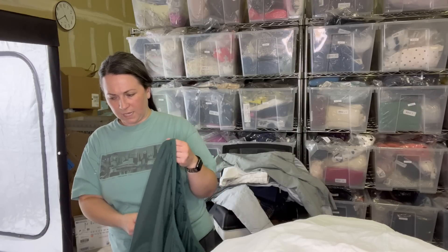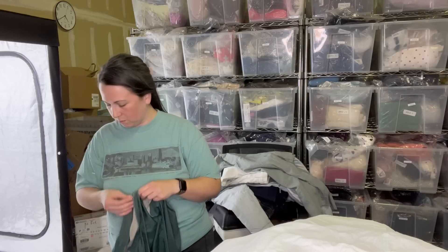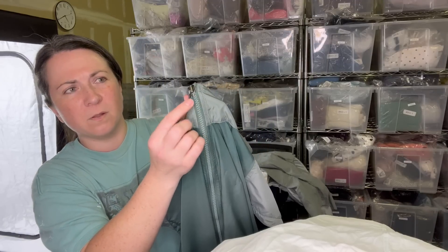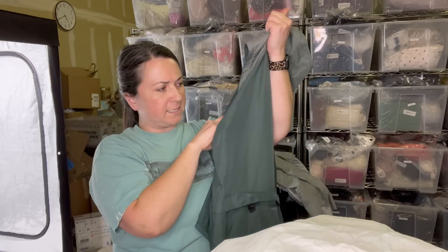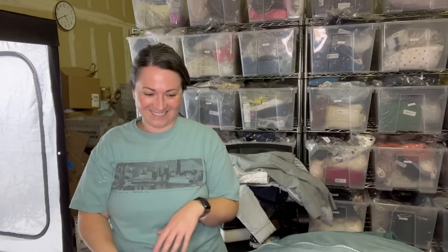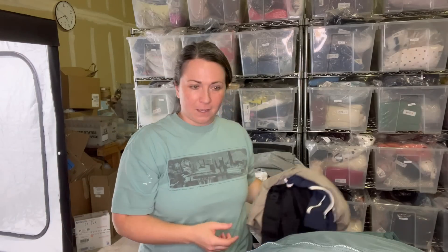I was surprised nobody had grabbed this because this is a more expensive line of Nike — it's Nike ACG. The zipper pull is kind of messed up — I think maybe it's missing part of the zipper pull. It's a men's vest in that windbreaker type material. When I've sold the ACG line before it typically sells for a bit more — I almost feel like The Real Real used to accept ACG. This is a size extra large. Always run your own comps, but I've had good luck with it in the past.